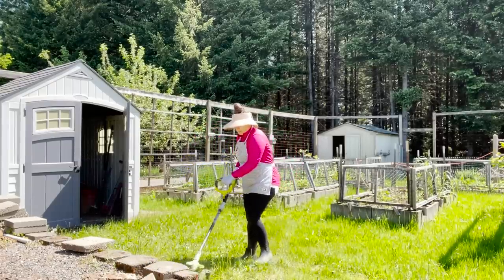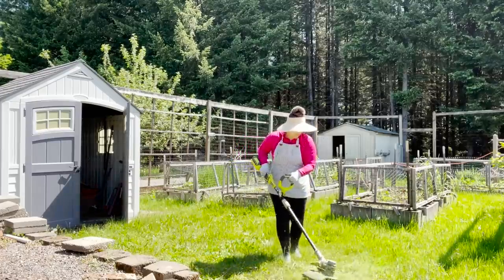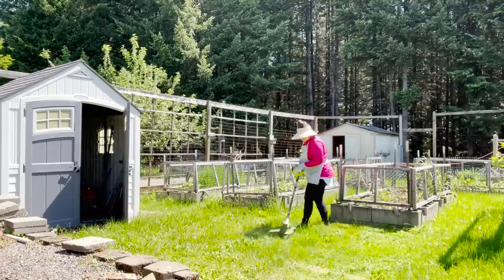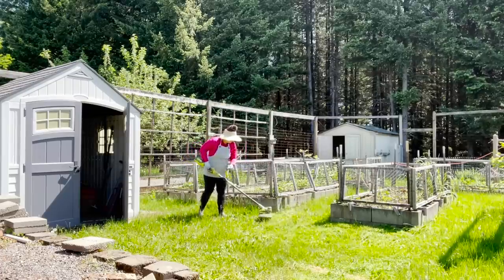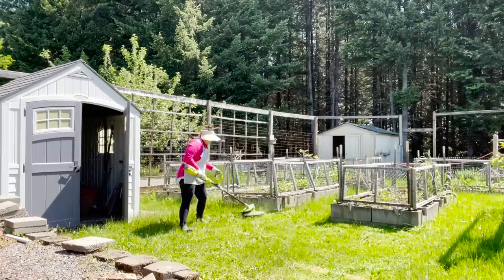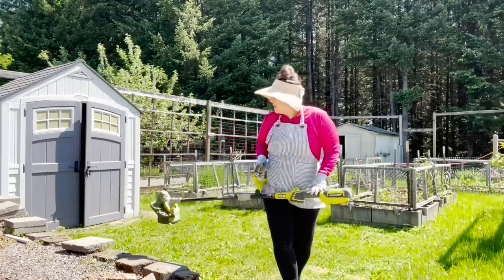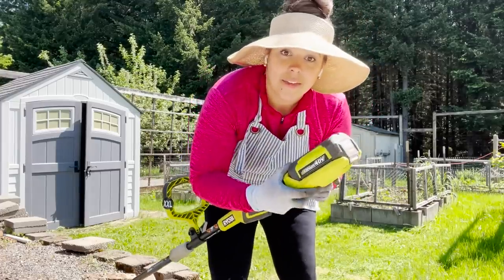Weed whacking has become one of my new favorite pastimes — it's one of those projects that takes absolutely no mental energy but you see a huge transformation. On this day I barely got maybe 20 square feet weed whacked because the battery was almost dead, but I did come out over the weekend and finished this project. Let me know what one of your random hobby-slash-chores is that you like to do that wouldn't be considered fun by the general population but you find pleasure in the mindless act of doing it. I at least got in front of the shed, and I'm going to go get this on the charger and then start cleaning up the rest of the mess.